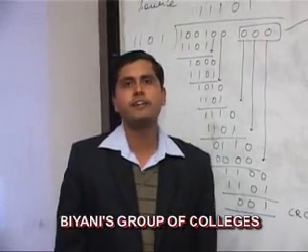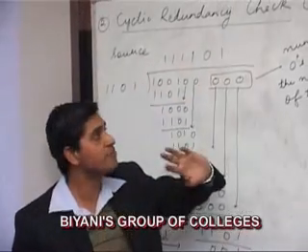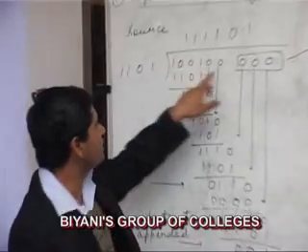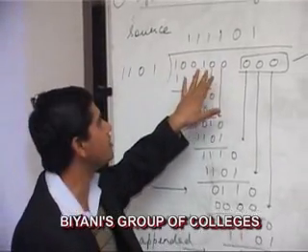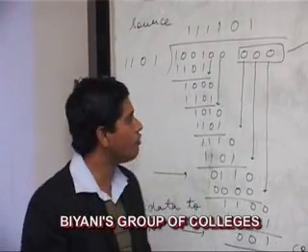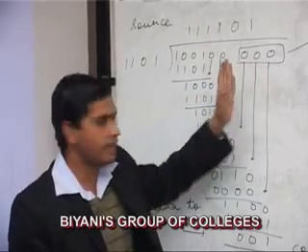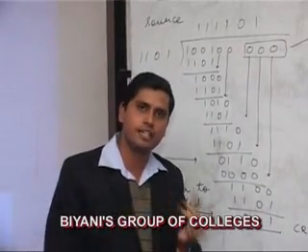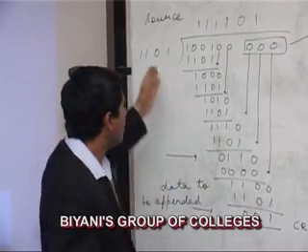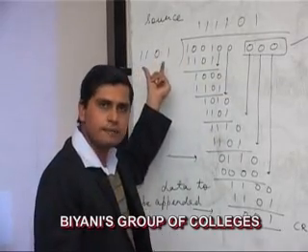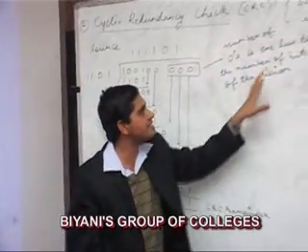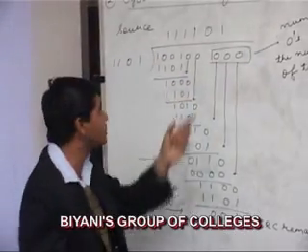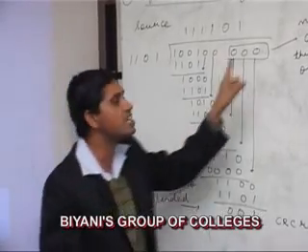Now, the second type of error detection method is the cyclic redundancy check. Here, the concept is based on binary division. Suppose this is the data 100100, which has to be sent from the source to the destination. What we do is first append zeros to this data, and 1101 is the predetermined divisor. This is determined by us. This is a very suitable divisor. We then divide by this divisor, and we append zeros. The number of zeros is 1 less than the number of bits of the divisor. As we can see, the number of bits in the divisor is 4. So the number of zeros which has to be appended to the original data is 1 less than the number of bits in this divisor, which is 3. 4 minus 1 is 3.